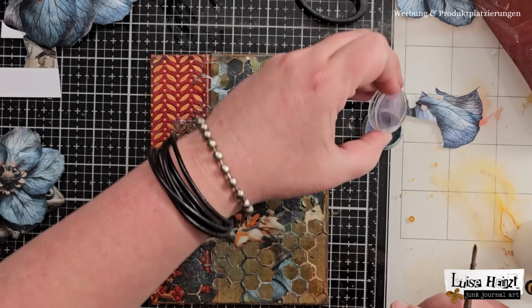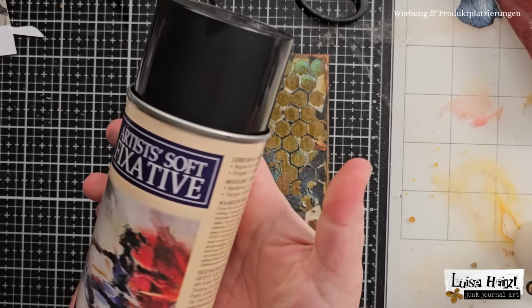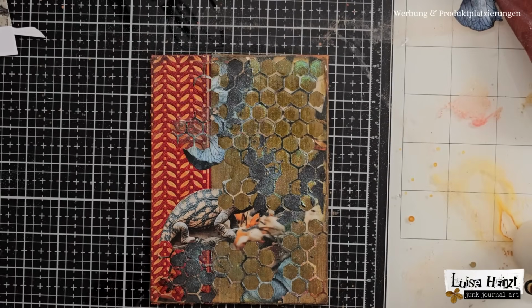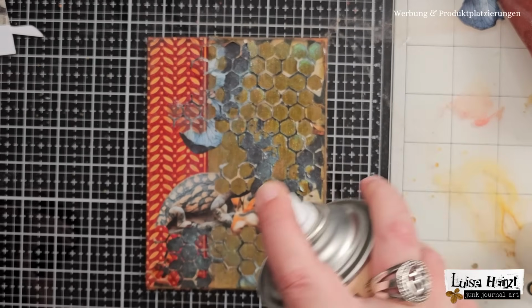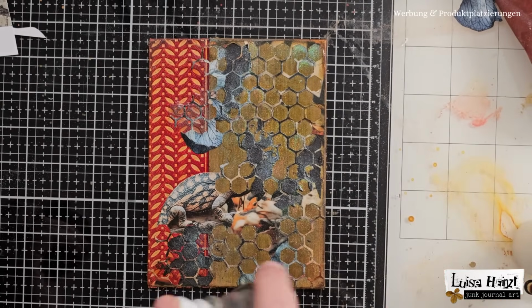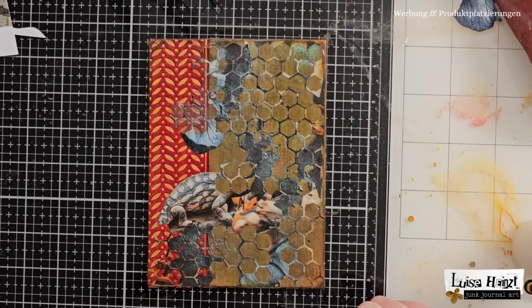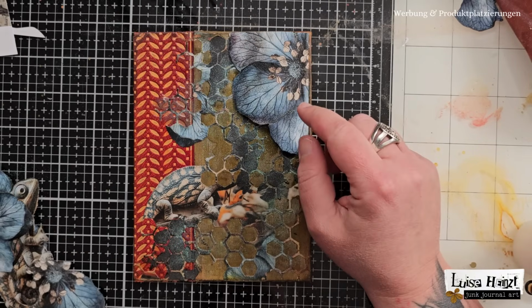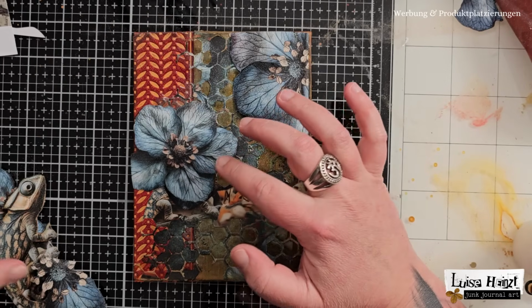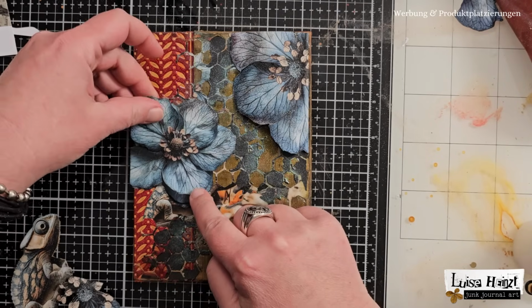Okay, so then I'm going to use a really thin layer of this fixative to make sure that this stays on here forever. Then I'm going to let this air dry, but that only takes a few minutes. So now, let's take these and decide if we want to add something else or if we can already glue everything down.